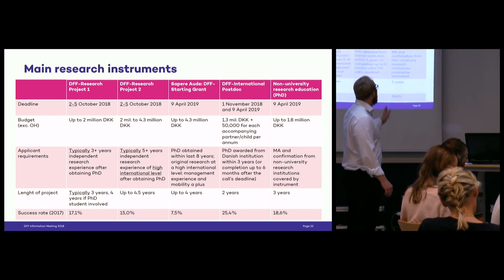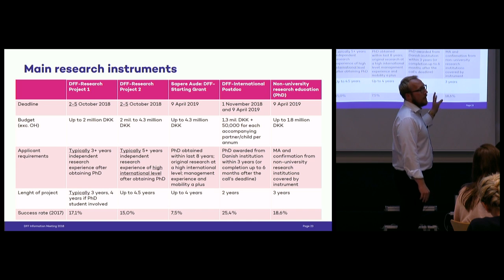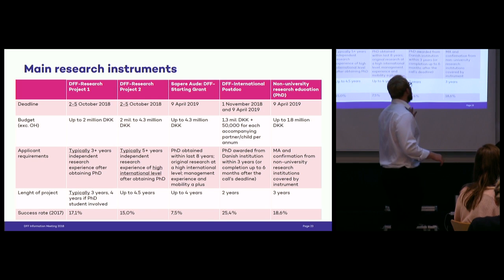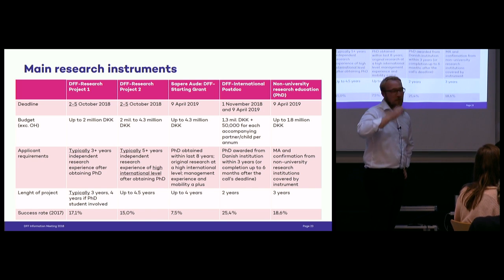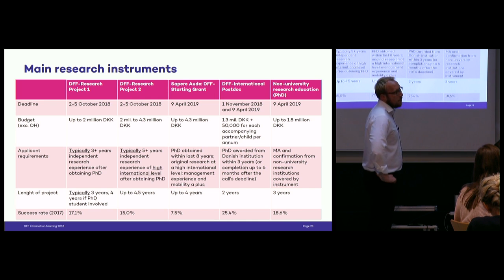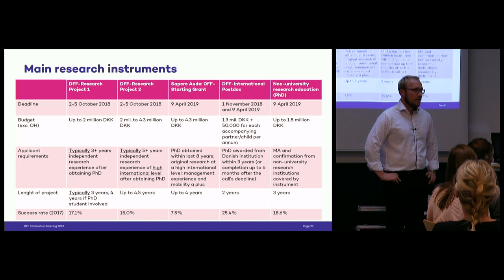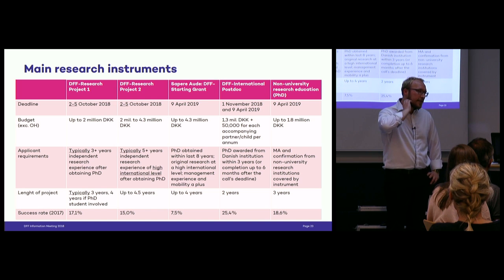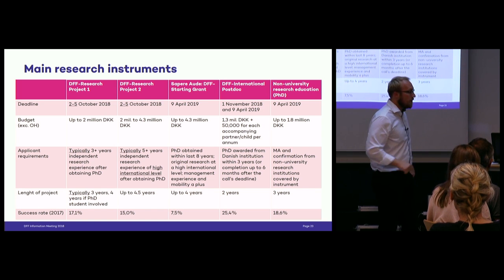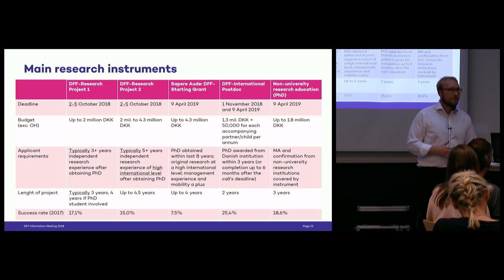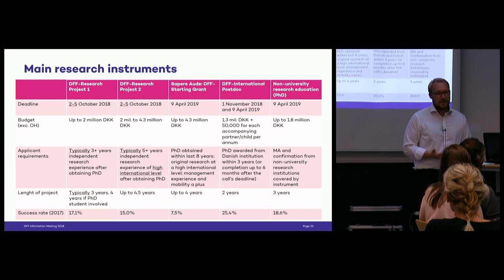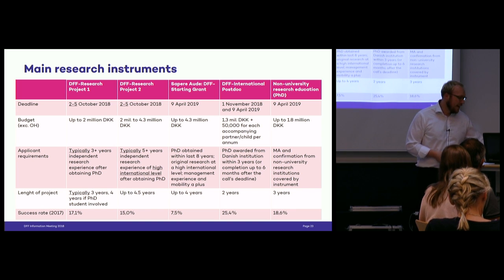Basically we review, there are not that many non-university research education applications. No. And there are about 120 international postdoc applications every round. And then the numbers get really big. Research Project 1 is the biggest? Research Project 1 and Research Project 2 amount to more than half of our budget. It's maybe two thirds. That's where most of the applications are and where most of the funding is. And then CEPAUD as well is in the hundreds. And yeah, we can combine these two with the success rate.